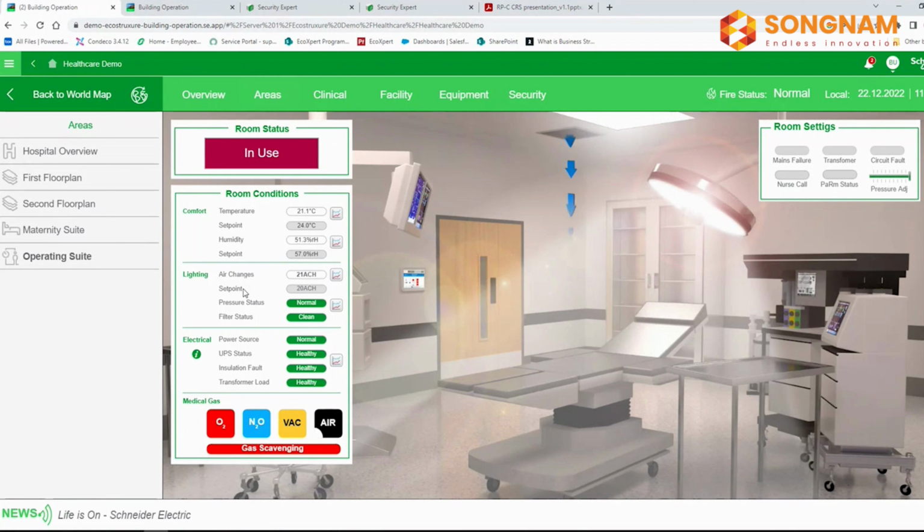They have very, very strict rules to follow. So by having this view, they can ensure that the temperature and humidity is being controlled at the optimal value so that they can operate on the patient under a very good environment in terms of comfort and hygiene consideration.